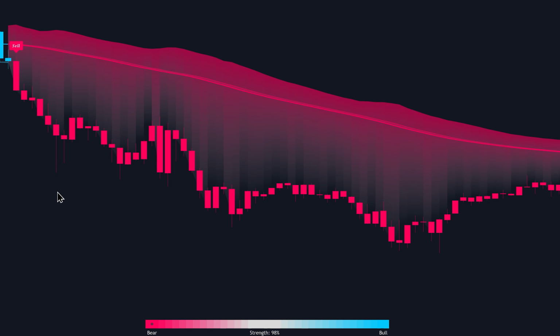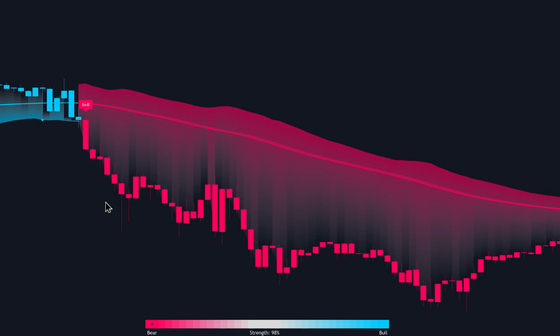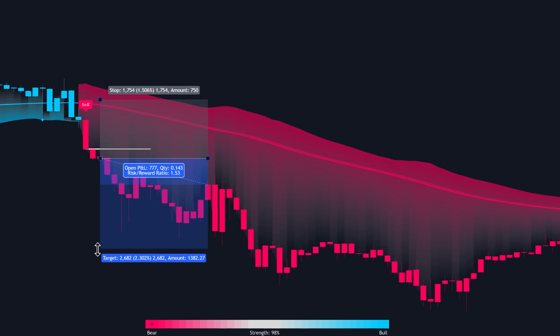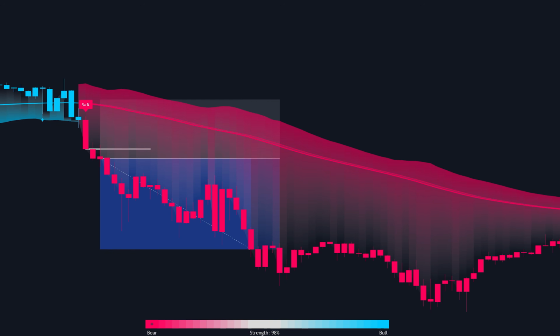The aggressive entry is the sell label entry. If the sell label prints and the candle closes with strength below the boundary, you can enter on the next candle. Your stop goes above the nearest swing high or above the baseline area that should act like resistance now. Your target is 1.5R. The cleaner entry is the retest entry.